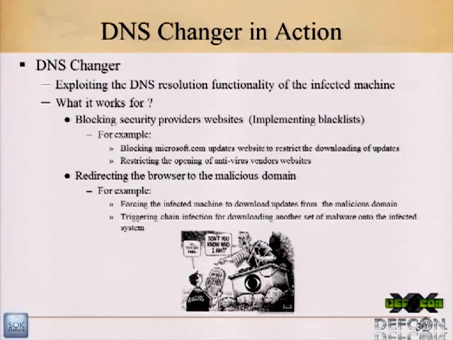Let's take a look. With this technique, you can try several different ways to manipulate the infected system. The very first one is to just put entries somewhere in the hosts file. Or you can simply change the DNS server entry to a malicious IP address. This is a very simple one. Once you do that, changing the DNS settings won't allow the system to connect back to security websites such as Microsoft to download updates. You can do much more with that, and that's what attackers are doing nowadays.